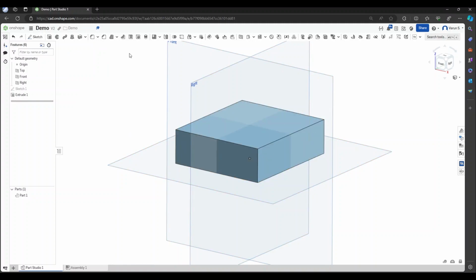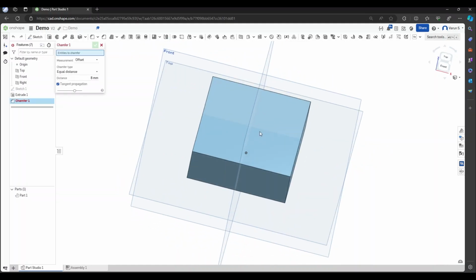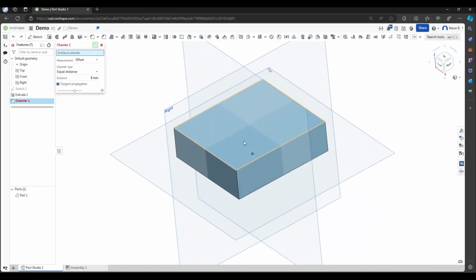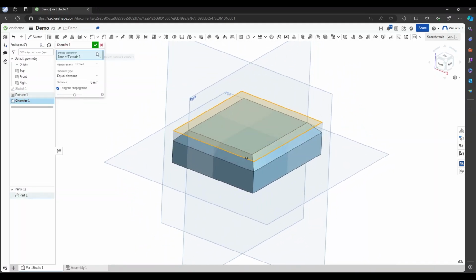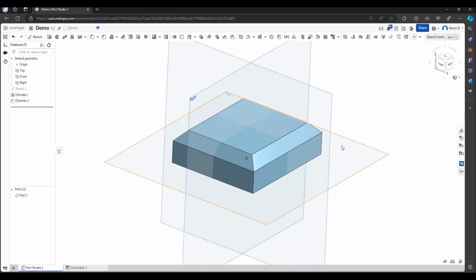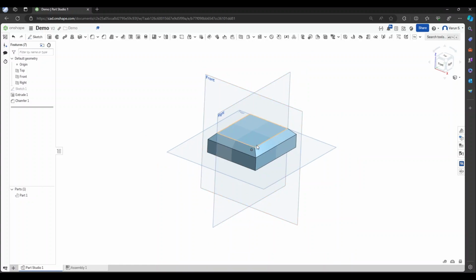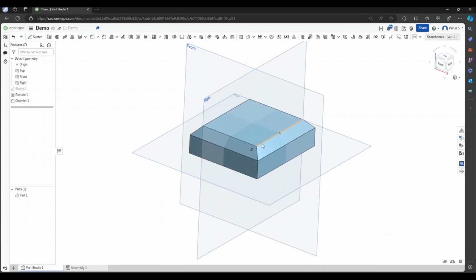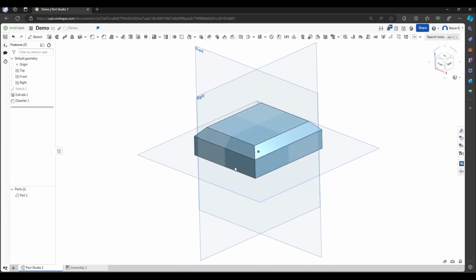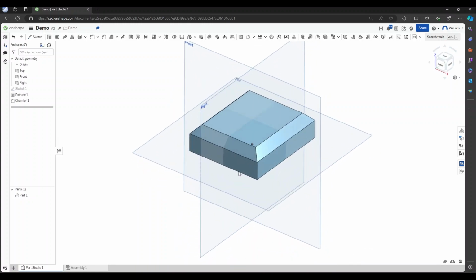Now that you have a 3D shape, you can then modify it in some of these ways. If we wanted, we could chamfer the edges of this top face, and that would modify the geometry a little bit if this is what you were looking for in your part. Either way, this is just a demo, not something you would functionally use probably, but just to show you how you go about using Part Studio.